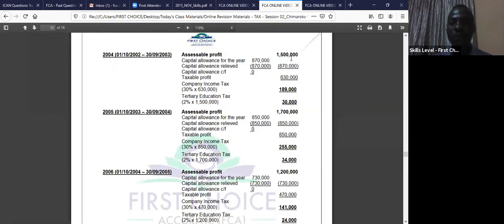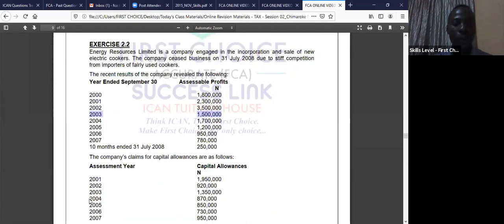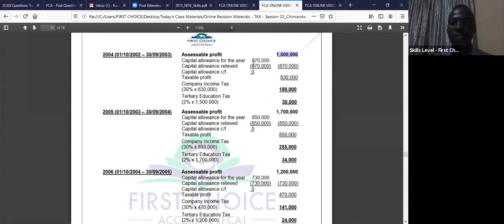So you see this is 15. Capital allowance is going to be from 2004, which is 870. So there was nothing from last year. So 870. How much to be relieved? When we do 2/3 of this figure, we are getting something higher. So we are using this. So whenever you see me don't do this 2/3, it means I would have done it before to be something higher than what we brought forward. And so no need doing it. So nothing to be carried forward next year.